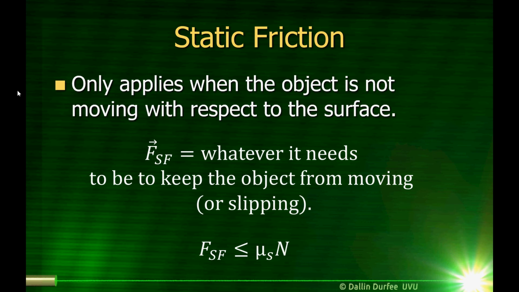And mu sub s is the coefficient of static friction, and that's a property of the materials that are rubbing together. So if you have a car tire on a dry road, you might find a coefficient of static friction for that particular interface. If you have a book sliding down a glass table, there's a coefficient of static friction for that book on that glass. All right? But there's a maximum static friction force, which is this coefficient that has to do with the properties of the material times the normal force. And it kind of makes sense, right? If you push something hard against a surface, then there's going to be more friction, right?